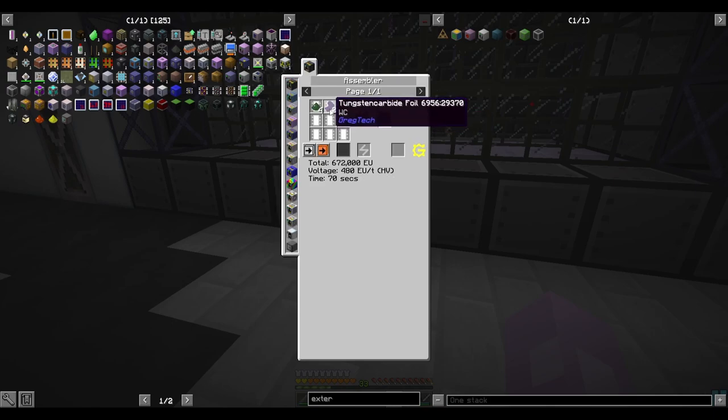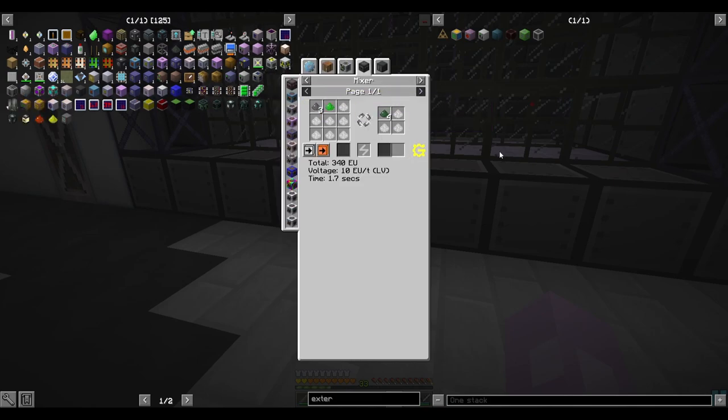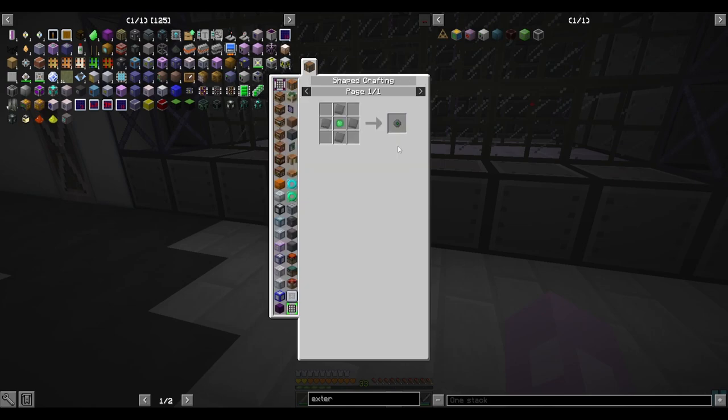Wrapped uranium, this I'm not worried about. Graphite uranium mixture. Like, why is this such a pain? Why is this so gated? This is stupid. Let me do some math, figure out how many we need.